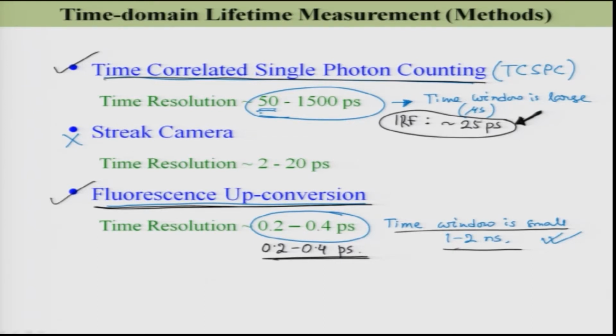As I already discussed, why is this IRF limited to 25 picosecond? The reason behind it is the transit time spread of the detector. Another reason is the inherent form of the CFD, and the third one is the laser pulse width. Even if I change the laser pulse width from 20 picosecond to 20 femtosecond, I have already shown you that there will be no change in the IRF, because the IRF is mostly governed by these two. And you cannot buy a better detector than the one that has been used to get this 25 picosecond IRF.